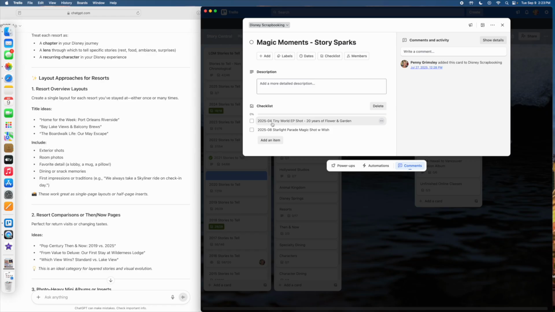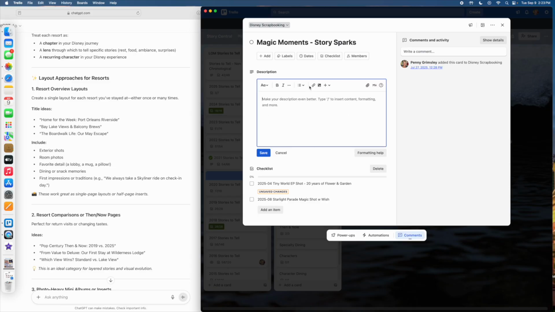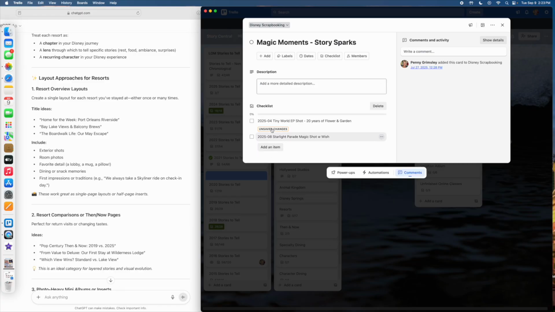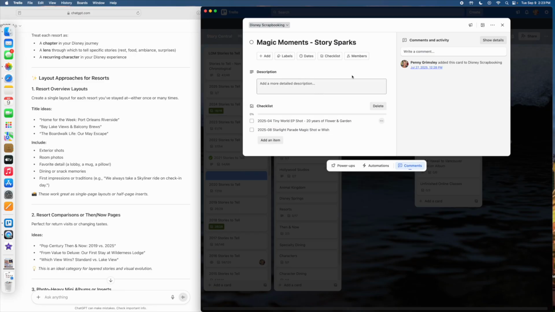You do have to save it. Let me show you what happens if you just move on. It'll say unsaved changes, and then you go back in and you would hit save. So it lets you know when you've not saved it and it hasn't updated. I'm going to stop the screen recording now.